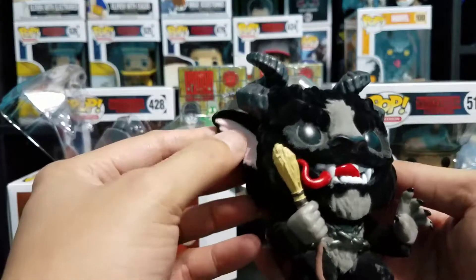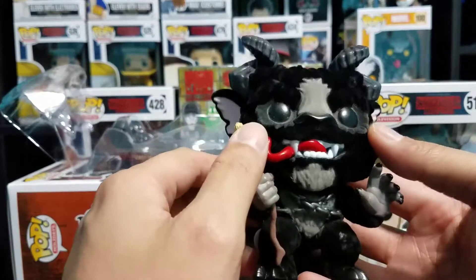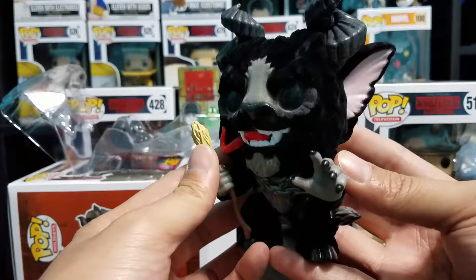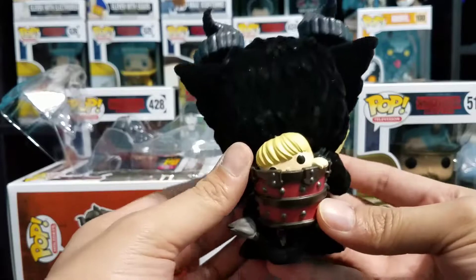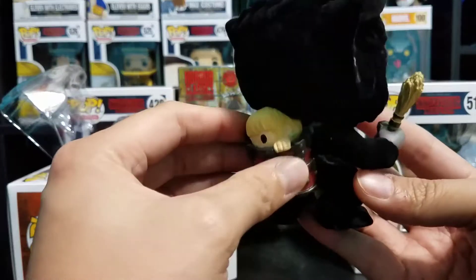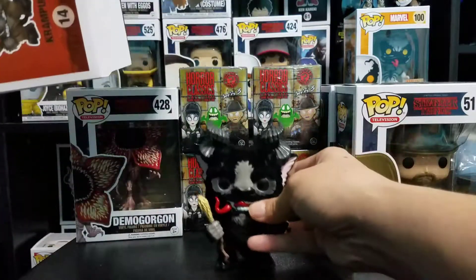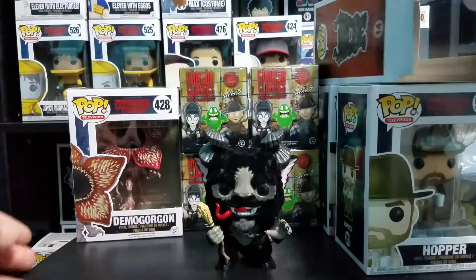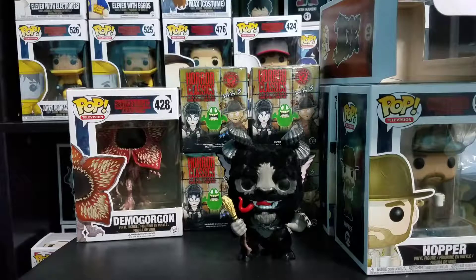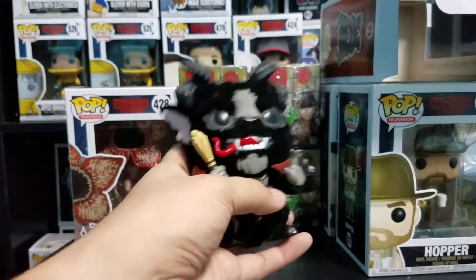So what's he got here — a broomstick, and he's got a chain across him. The detail looks really good. I like the flocked ones because it's kind of hard to have a flocked defect versus paint defects, which happen quite a bit. With the flocked it's pretty hard to go wrong. Oh man, look at that — he's got a little kid in his sack! That's hilarious. He stands up too, and he's solid. Man, that is one heavy pop. The detail is fantastic.